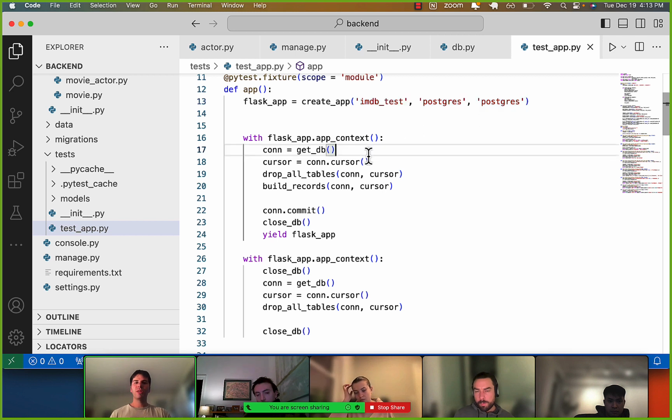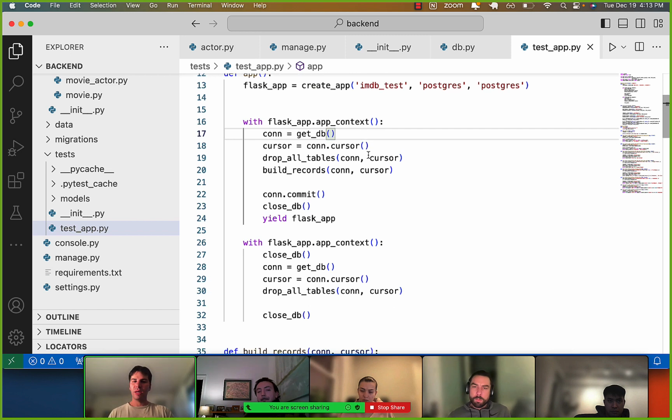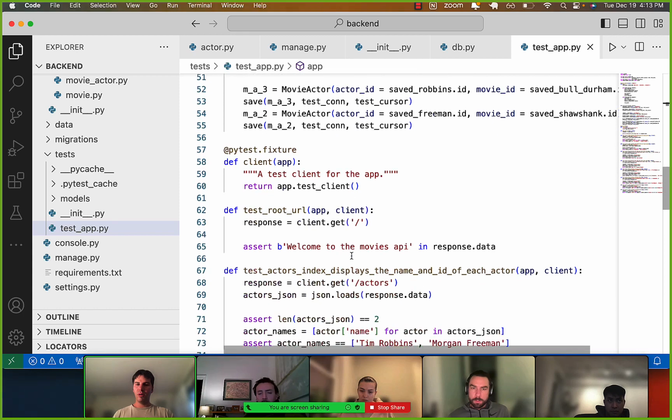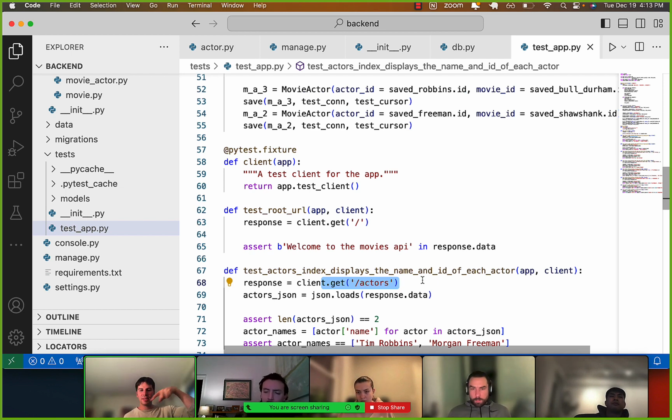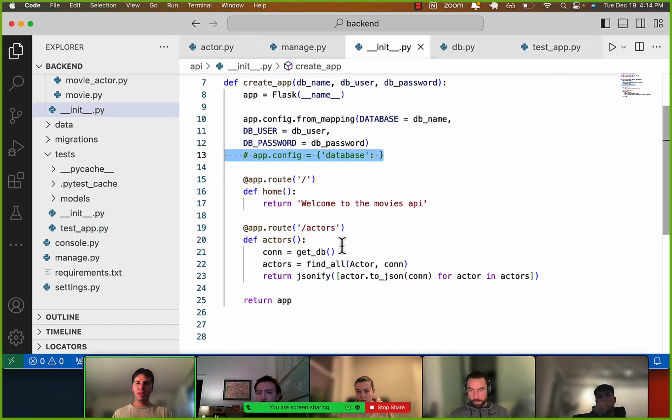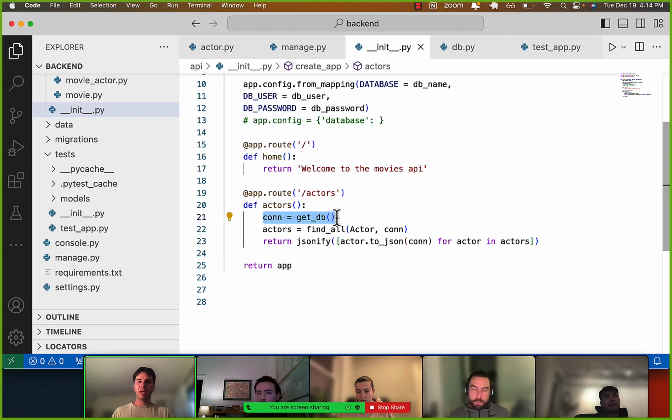The reason why this is useful is because, independently, we're going to call the API, we'll call /getActors, and how am I going to pass the test database to this get method? It doesn't really make sense. The way that we do it is down here, we again make use of getDB.